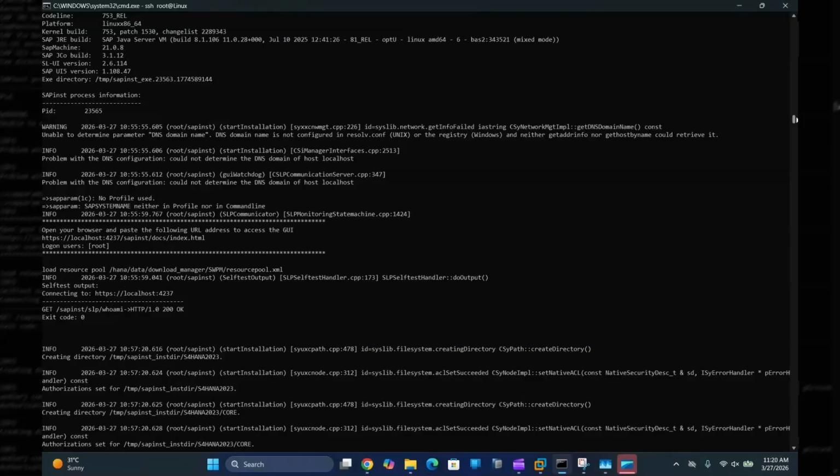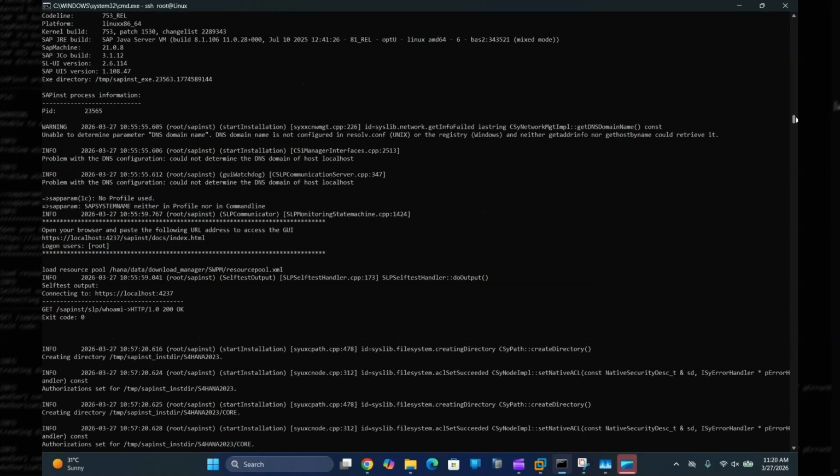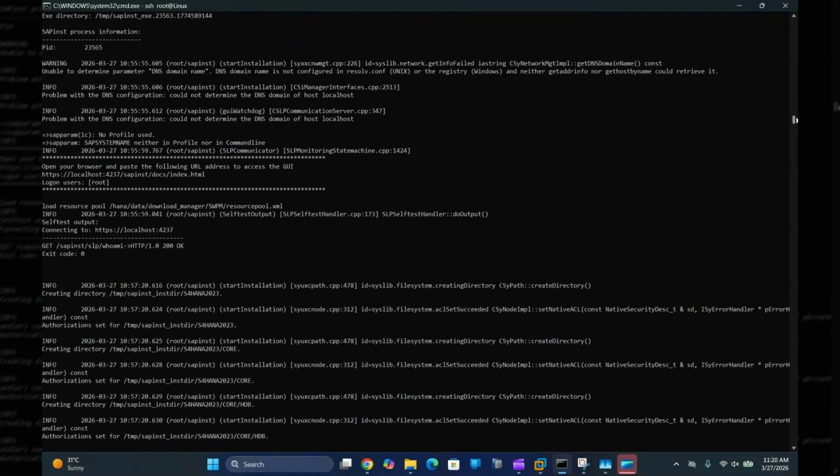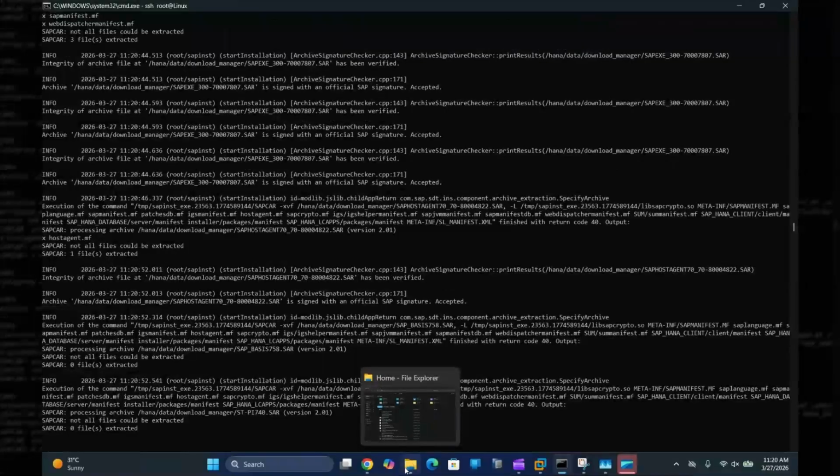You can see it is connecting to localhost, with logon user root. This is the URL you need to use in your browser. Localhost means, in its place you need to give the IP address or the host name you have configured in your local etc hosts file.